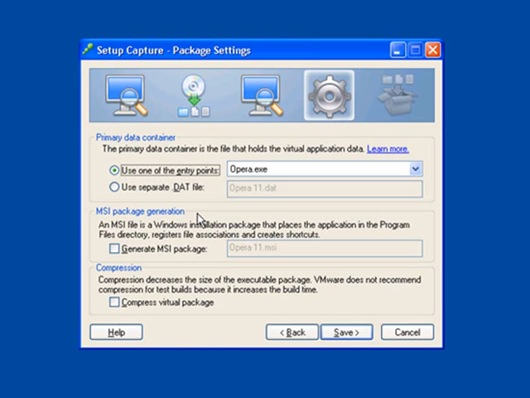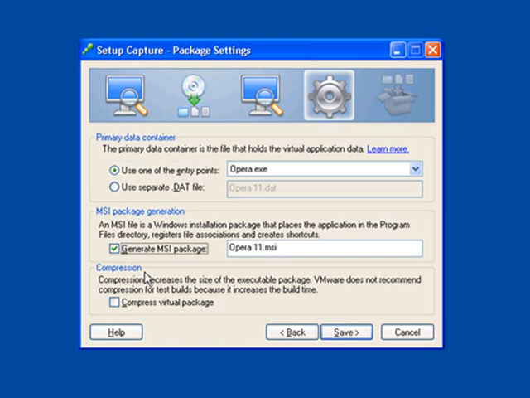utility, which is used to register the ThinApp package onto Windows. You'll also need an MSI package for other ThinApp-specific deployment utilities, like VMware View and VMware Horizon. We'll go ahead and generate the MSI package so you can see what that looks like. We'll also use this MSI package in the next lesson, where we talk about deploying ThinApp packages.